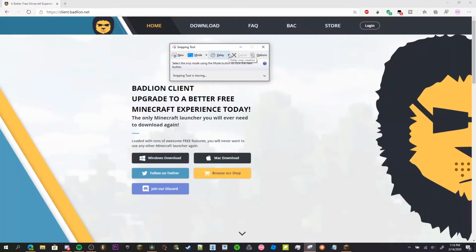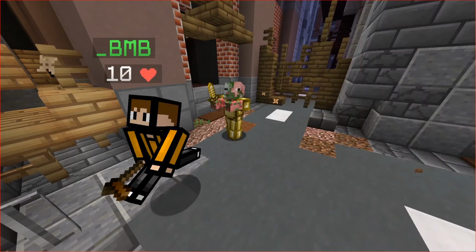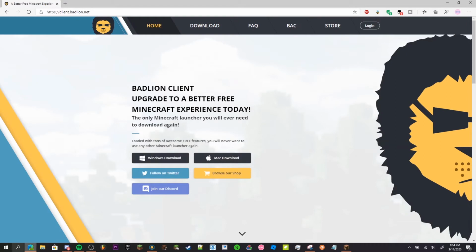The way I like to do it is to hit the Windows key and pop open Snipping Tool. This comes default with Windows. Set the delay to at least 3 seconds. Hit new, go back in, and just wait. Perfect. Now I'm going to click and drag the entire screen, starting at the top left. You could save this or copy this or do whatever you want. I'm just going to copy it.